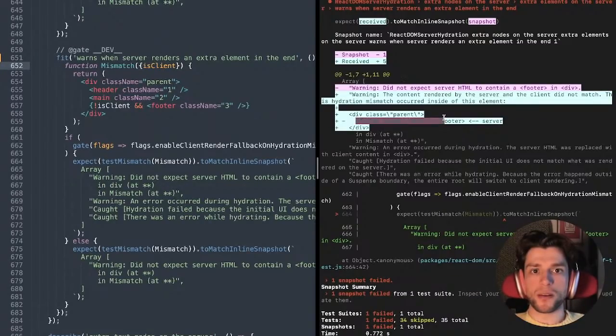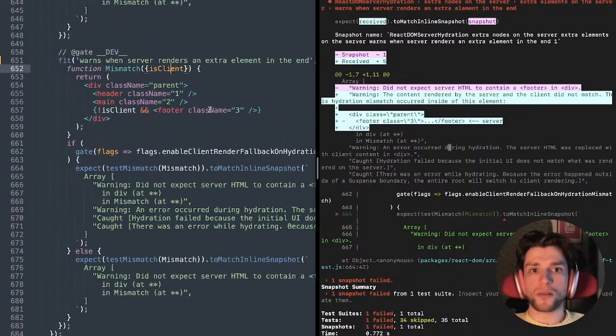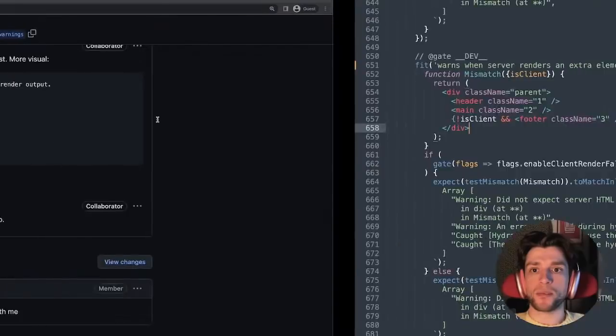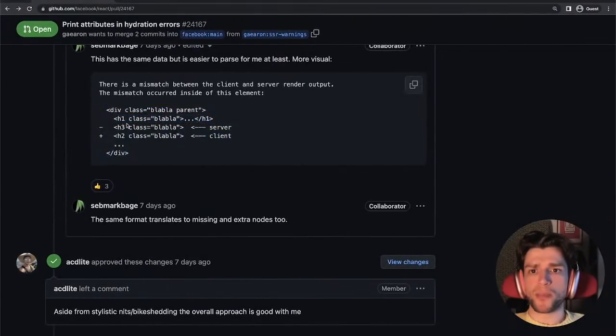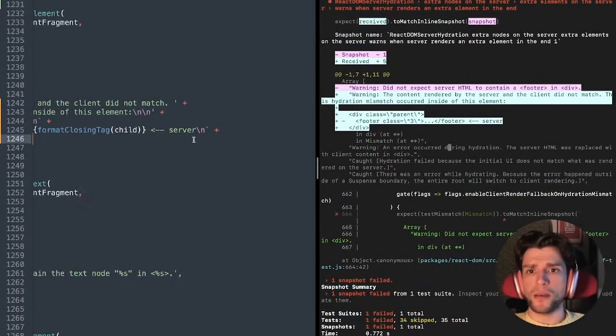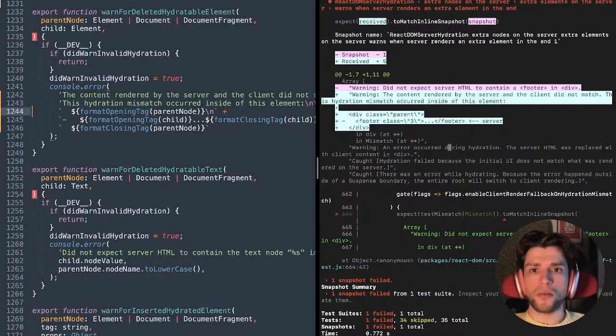So this one seems to imply as if there are no other children, which is not true because there's actually a bunch before, right? And there could be a child after. It's kind of misleading to say that there are no other children, and you also kind of need to know, well, where did it happen? So the way I understand the proposal, we should print the element just before the mismatch, and then if there are more before the mismatch, I think we can render an ellipsis and it would be good enough. So it seems like we want to know a few things.